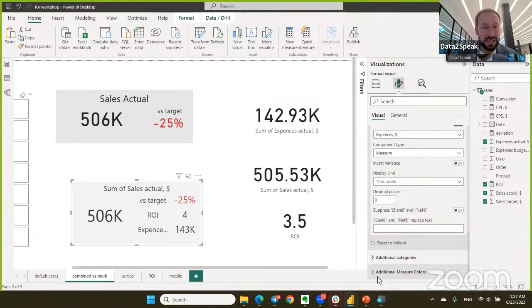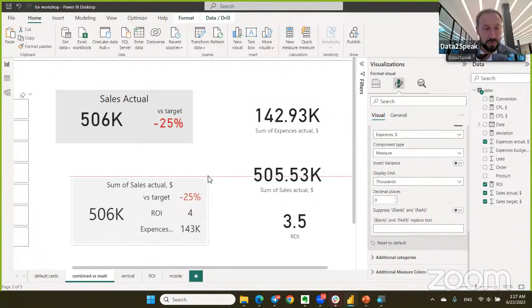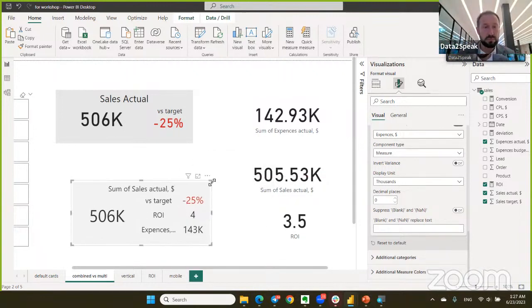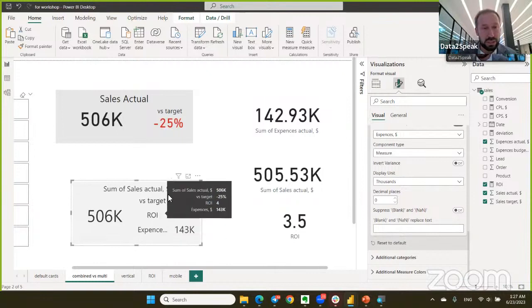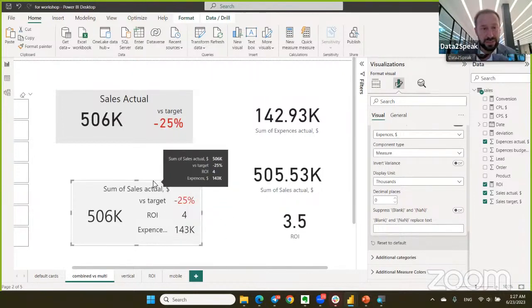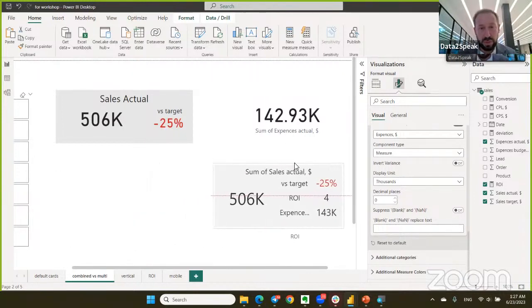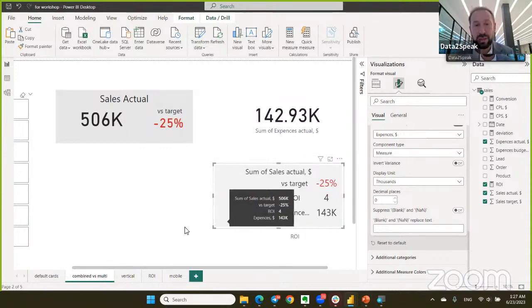And in this case, I need to work with alignment, and also I see that there's not enough space to display the whole title.